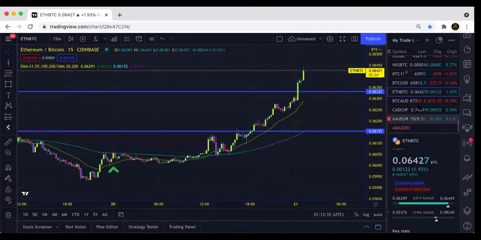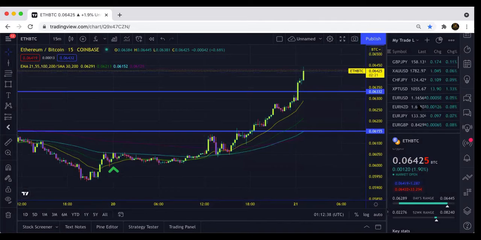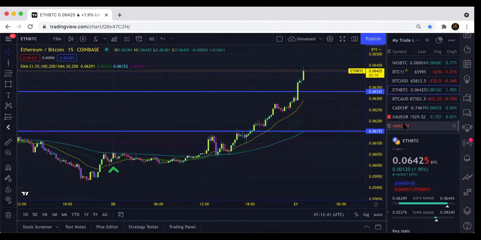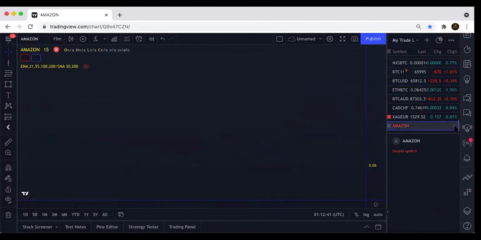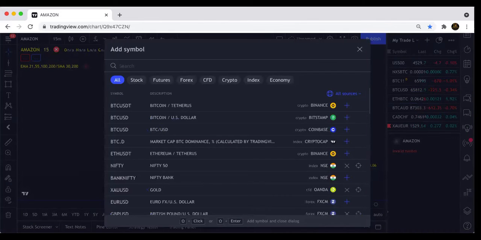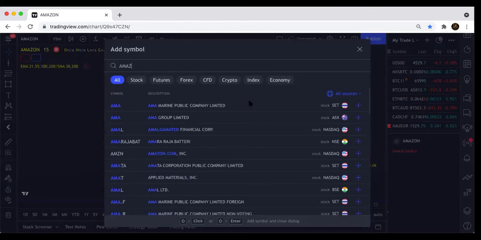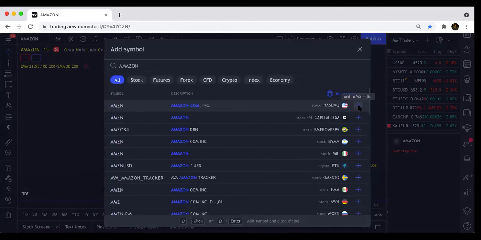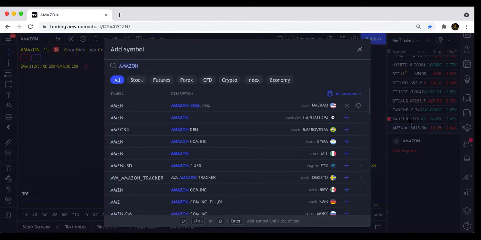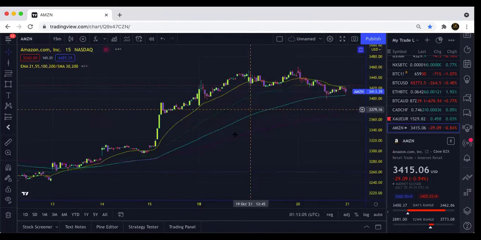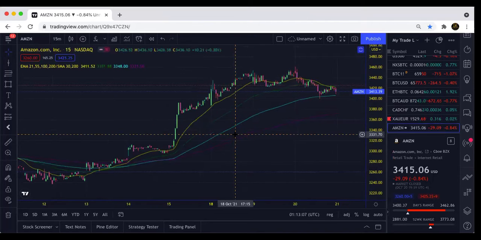It goes to the bottom of the list. You can have as many as you want, as you can see. Have as many pairs and markets as you want. Invalid symbol. Oh, wow. So if it's invalid, they will also let you know. Ain't nothing there, obviously. I don't trade Amazon. See, there we go. So this is what you ideally want to do. Add to watch list with the plus button. And then bam, that's the actual real Amazon. And then bam, now we're looking at Amazon and the NASDAQ. All right, so there you go.